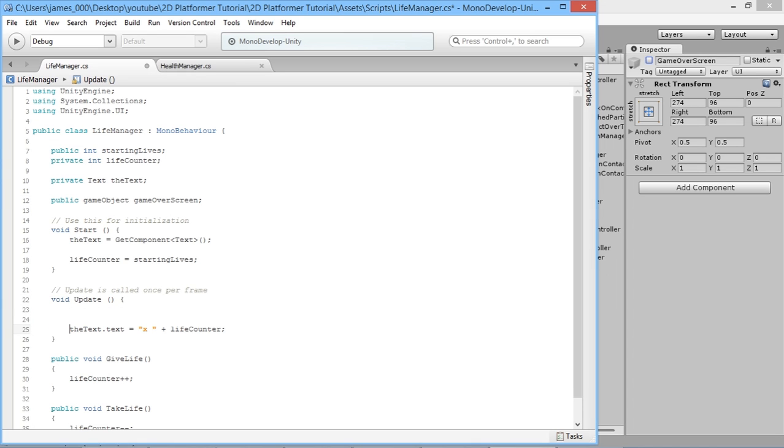So we have our text being updated on the screen, but if this player gets to 0, then we know we're on our last life. For example, actually we'll talk about this. In some games, when the player gets to 0 lives, that means they're on their last life. But in other games, when the player gets to 0, that means it's game over. So you need to kind of decide yourself which way you will want that to work. So what I'm going to go with here is if you have 0 lives in the corner, that means you have no more extra lives left.